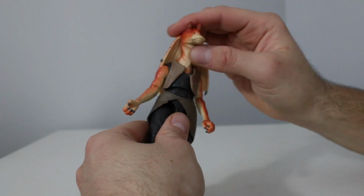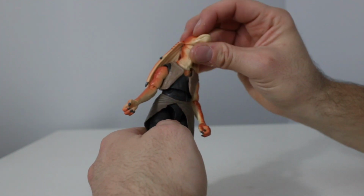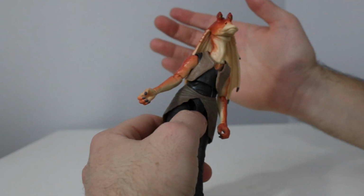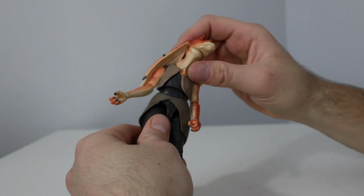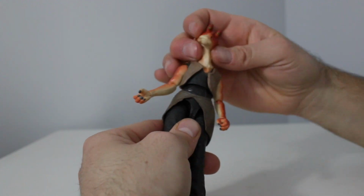Now, a lot of people were saying they wish they got two heads. They wish he came with a silly head and the serious head. I'm glad he comes with the serious head, but like everybody, I would have liked the silly head, because when you think of Jar Jar, Misa thinks of silly. So I'm really happy with this figure. And obviously someone sent it to me, so that's even cooler. But I'm just really excited.